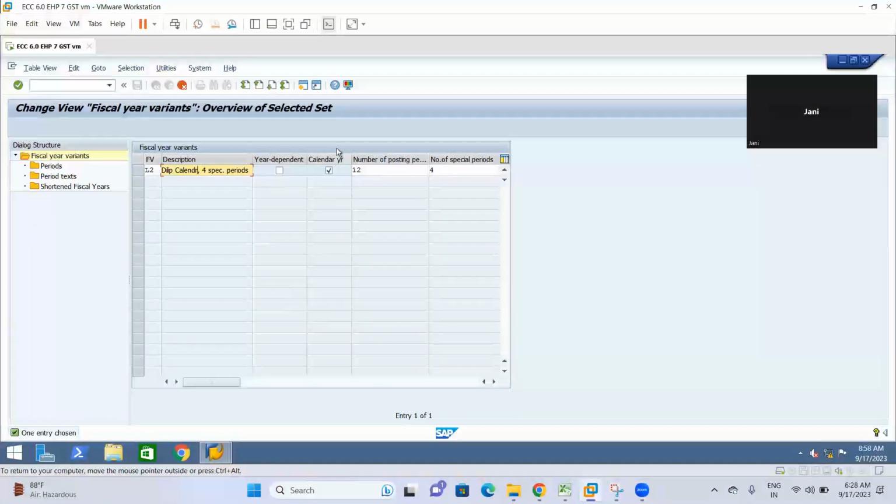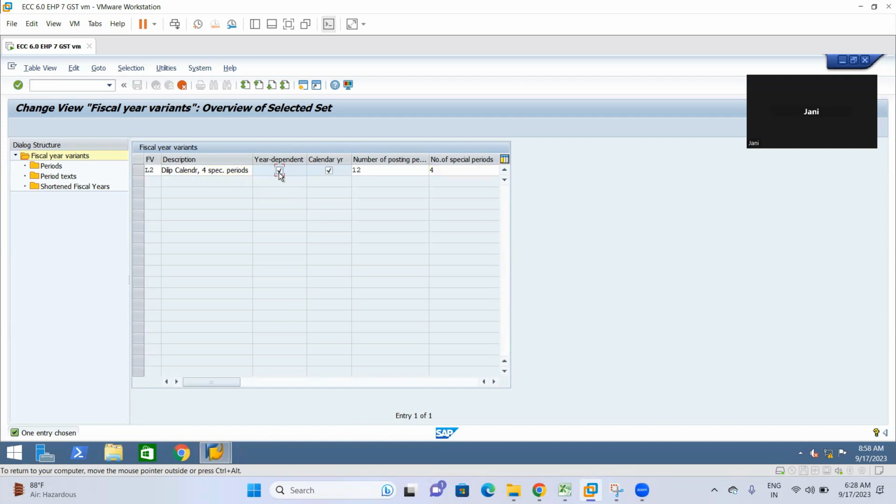Now you can see there, that time when we created April to March we had not ticked this calendar year, right? But here we are checking this. But number of posting periods, special periods, same only. Okay, and year dependent means manually we don't want to update manually. We want every detail to be maintained automatically. So we are not checking this one.